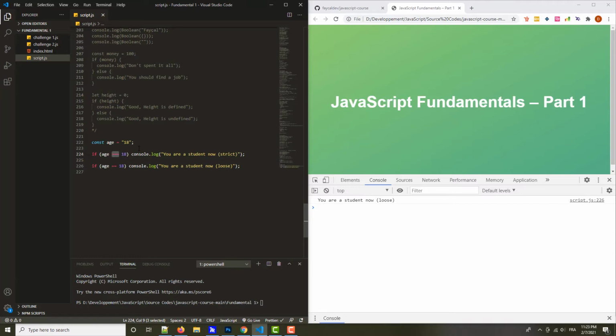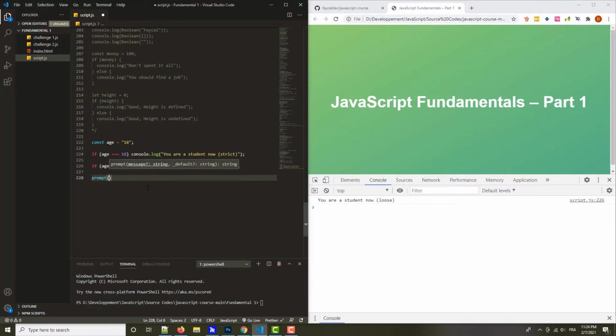Great. So let's do another example here, because I actually have some more great stuff to show you. And the first thing that I want to show you is that there is a pretty simple way of getting a value from any web page. We can do that by using the prompt function.